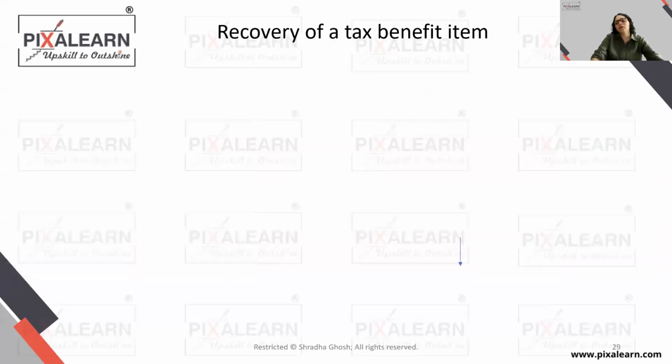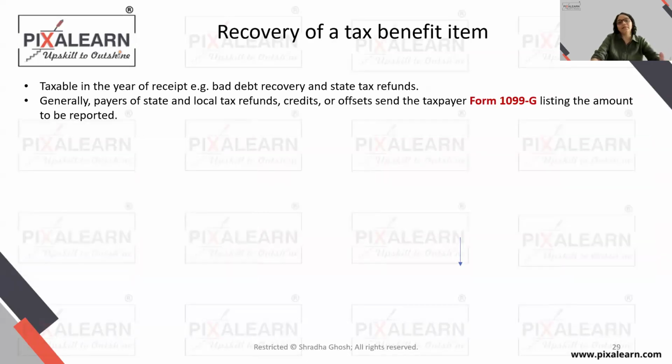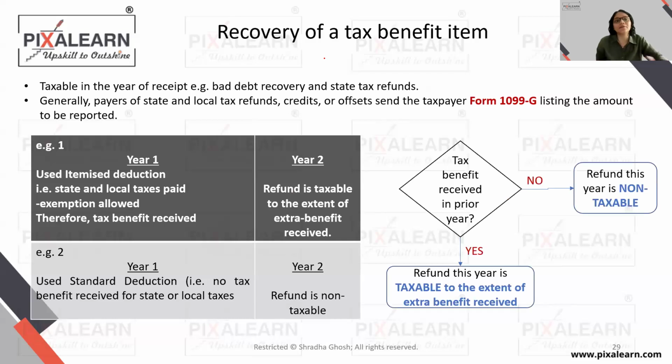Okay. Yeah, this was important, right? This is another key concept in gross income. We say that if there is a return of a benefit that you received in the earlier years, then are you going to tax it or are you not going to tax it? So we say that, see, if we have taken a benefit out of that amount in the earlier years, only in that case, now if that benefit is no longer applicable, we're going to offer it to taxation.